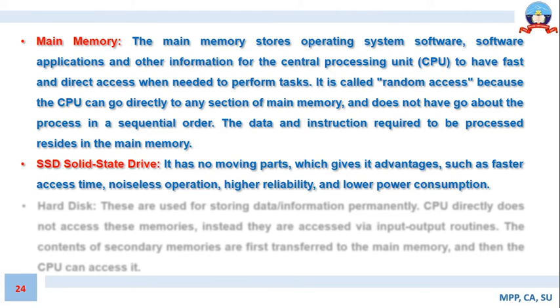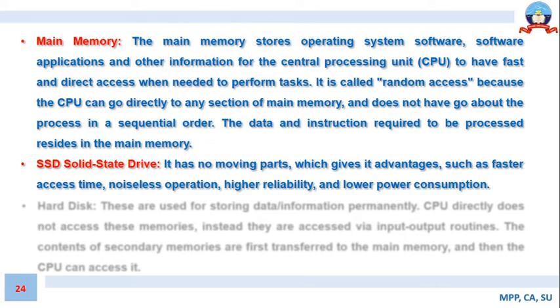Now the next type of memory that we have is called SSD, that is, solid state disk. A solid state disk is a type of memory that is capable of storing data permanently. But here we do not have moving parts, in contrast to hard disks. In the case of hard disks you have magnetic disks that revolve, where lines of magnetic attraction and magnetic repulsion represent 0 or 1. There we have moving parts, but in the case of SSD we do not.